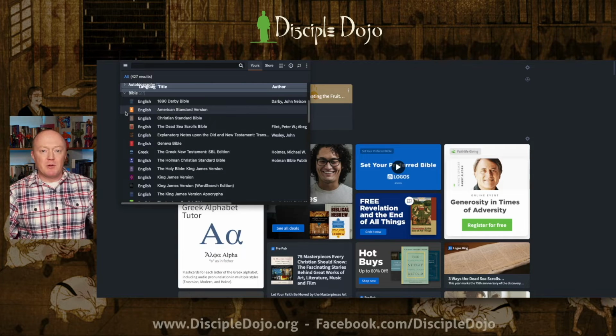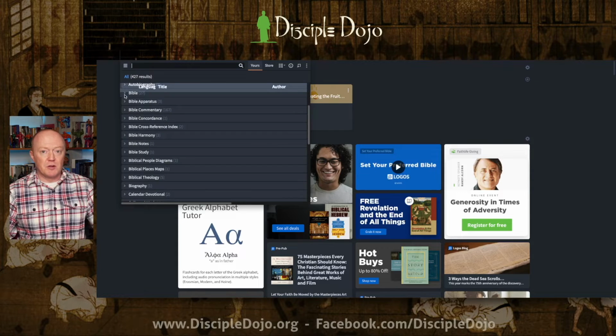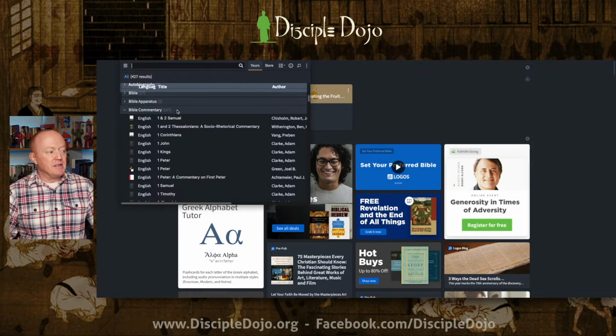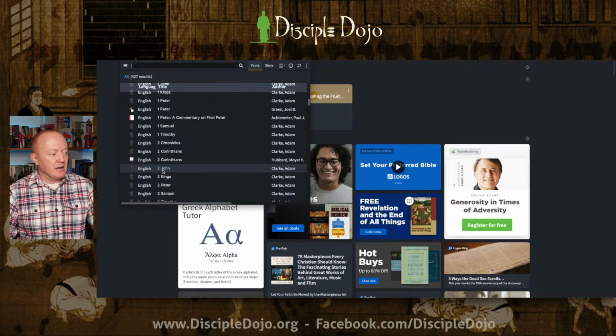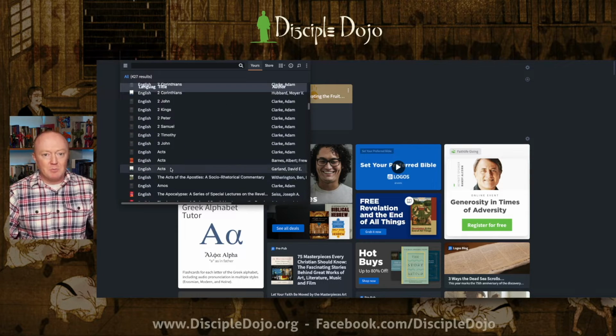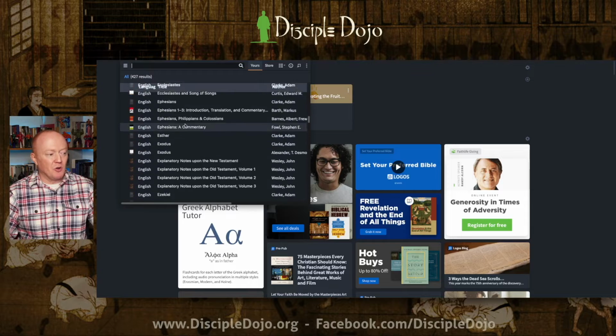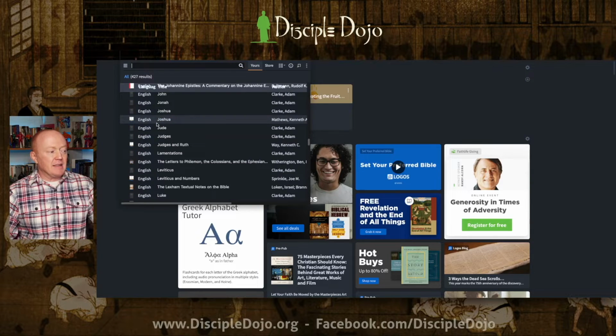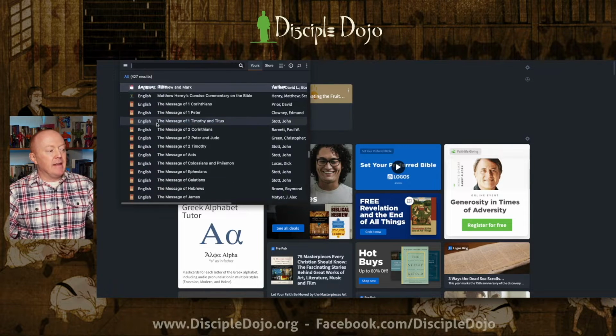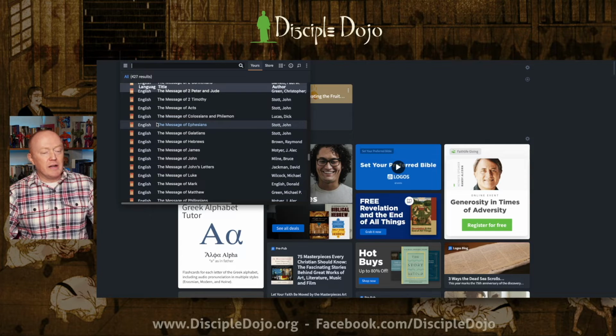I don't use a lot of these Bible translations in Logos because if I'm doing Bible work, translation work, I'll usually do that in Accordance more than in Logos. I use Logos more for research, for resources. For example, commentaries. I have 167 commentaries. Of course, that number is kind of padded because like the Adam Clarke commentary series, they split each one up into a separate book, which is kind of annoying to have to scroll through all these. But these are all the commentaries that I have in Logos, and that's mostly what I use it for.